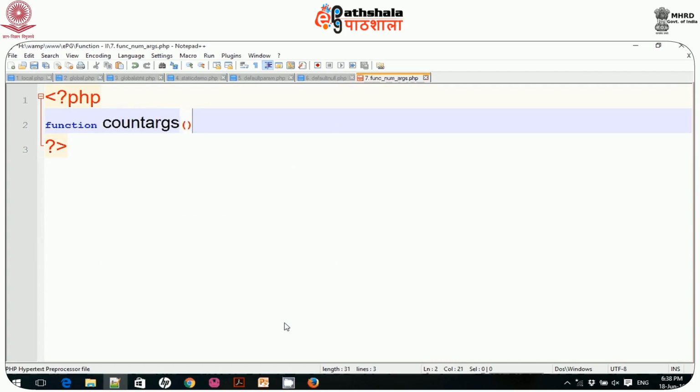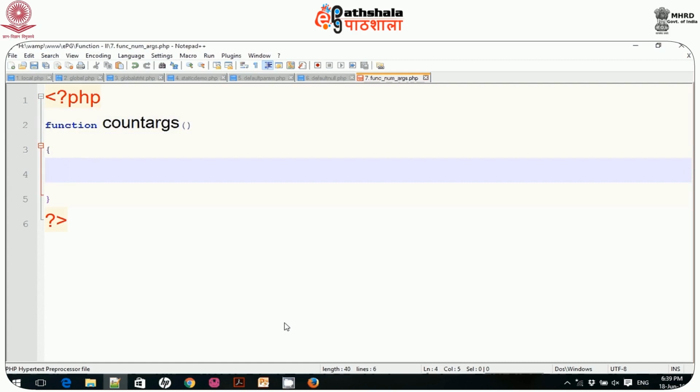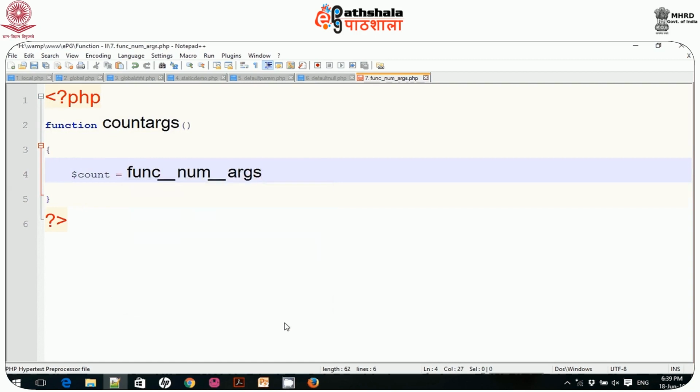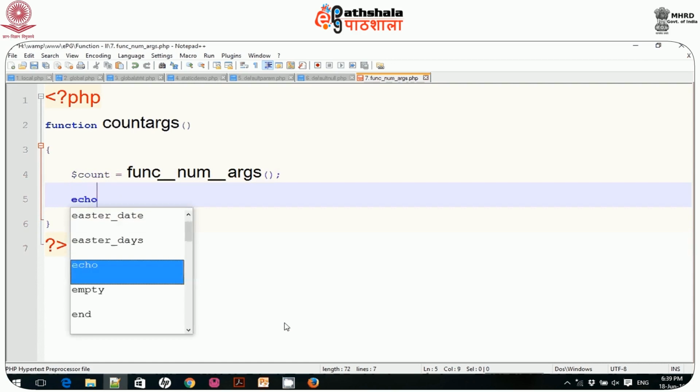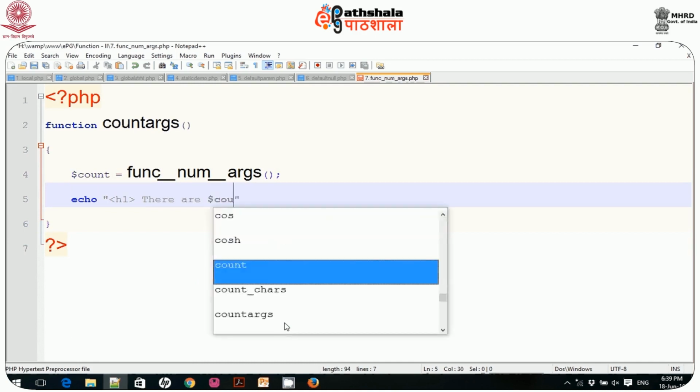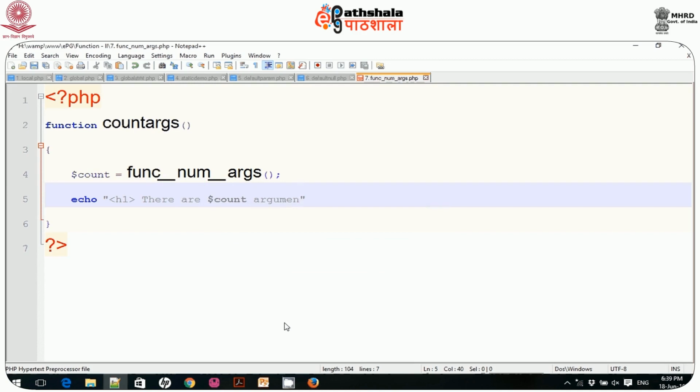And here I can define a variable $count assigned to func_num_args, and display with echo h1: there are $count arguments passed.